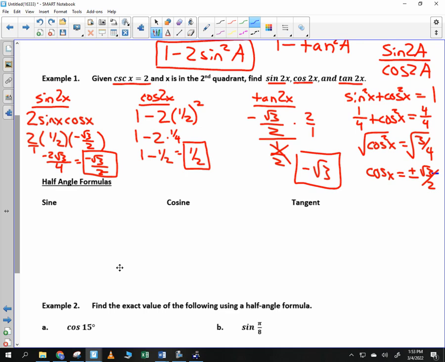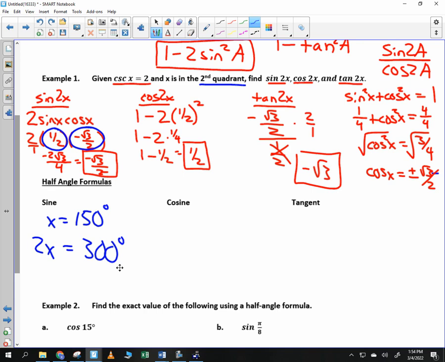You don't know this, but I happen to know that the angle x is 150 degrees. You don't have to know that to do the problem at all. But x is 150. Is that in the first quadrant or second quadrant? It's in the second quadrant. In the second quadrant, the sine value is positive and the cosine value is negative. But when you find the double angle, what's 2 times 150? 300. That's the double angle.